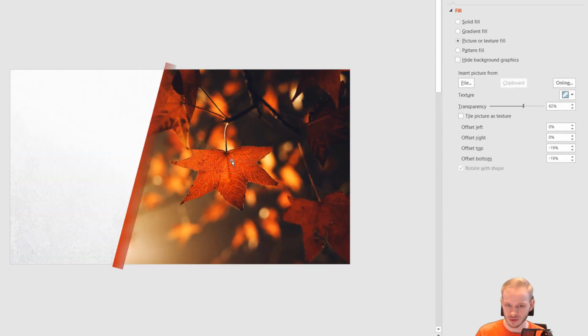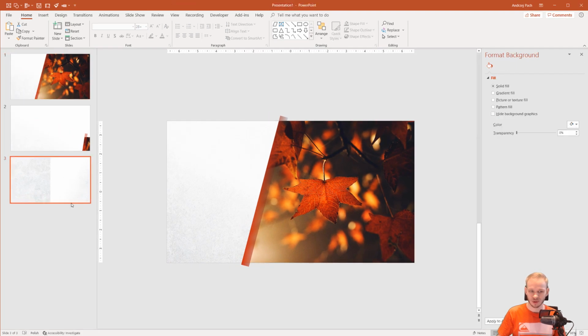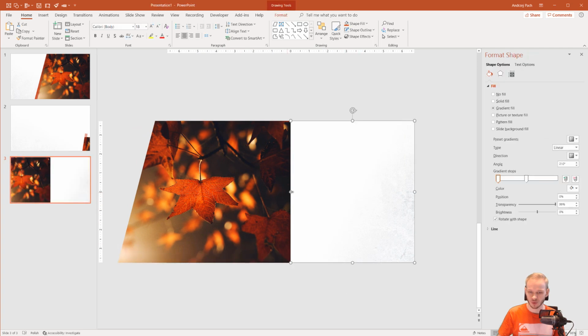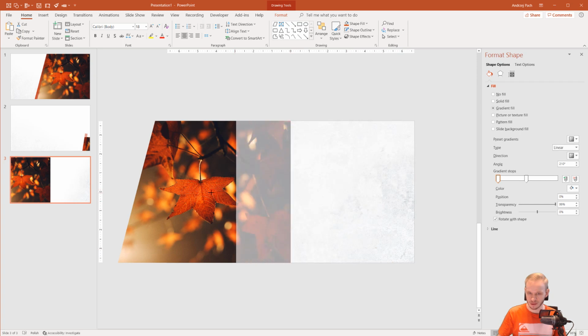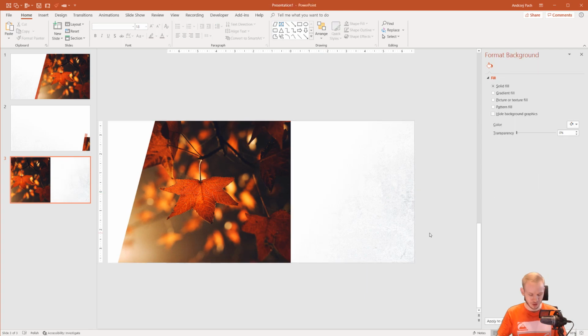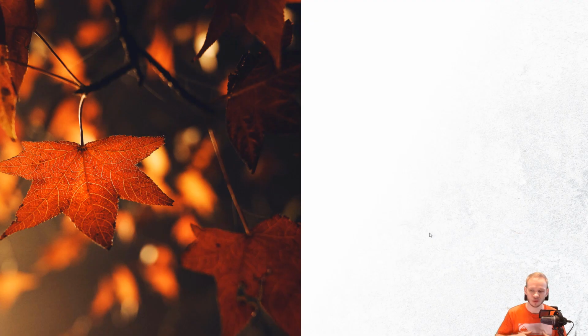Here, for example, I just used a trick like this to create a picture, but this could be any normal slide. For example, the left side would be a picture and the right side would be a smaller gradient. Now, as you see, we have a small portion, and if I make this bigger, this portion gets a little bit bigger. So I can still close up with the second color. I'll press Shift F5 and look how beautiful the right side looks. A really interesting effect, because we have just a portion of the texture which we could not normally achieve without those little tricks with transparency and gradients. So this is something for you to remember.